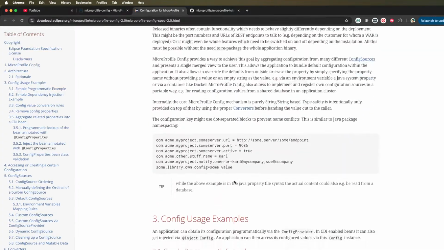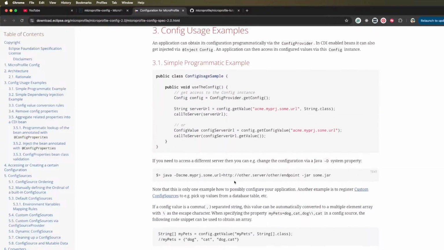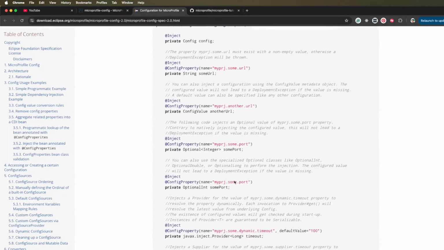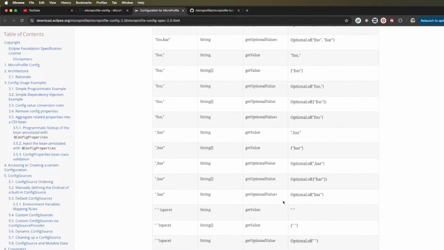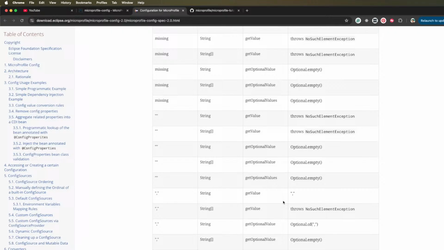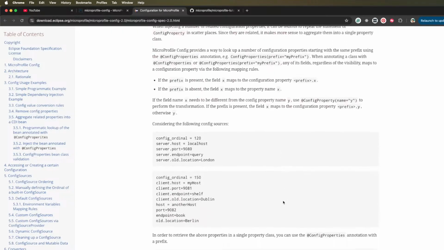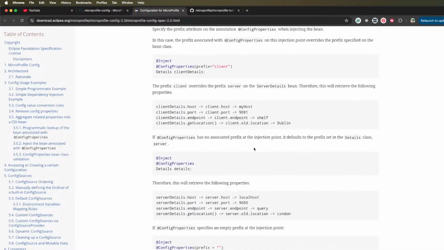But this specification is mainly targeted at vendors who are building servers or the runtime environment. It's sometimes very complicated, not very easy to understand for developers. So that's why I have written the tutorial. The tutorial is easy to understand from the developer perspective, but this is important from the vendor or platform developer perspective.